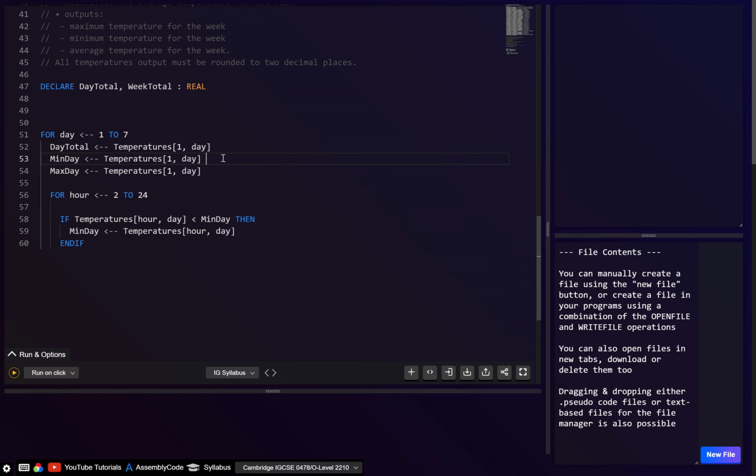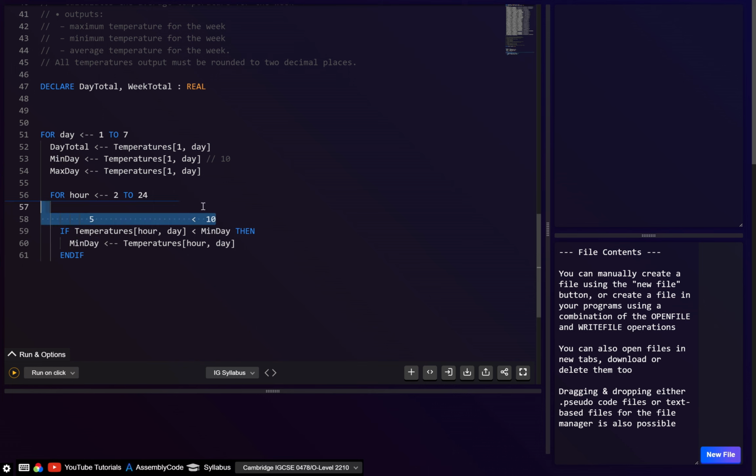So for example, let's say this first one was like 10 degrees. So the first temperature on day 1 is 10 degrees. Or, day 1 because currently it's day 1. But of course, when we loop the second time, this will be day 2. So it's just going to start the first hour for each day. Right, and then let's say maybe this next one is then 5. And this one here is going to be less than 10. So obviously in this case, 5 is less than 10. So what we're then going to do is assign this 5 to be the new minimum.